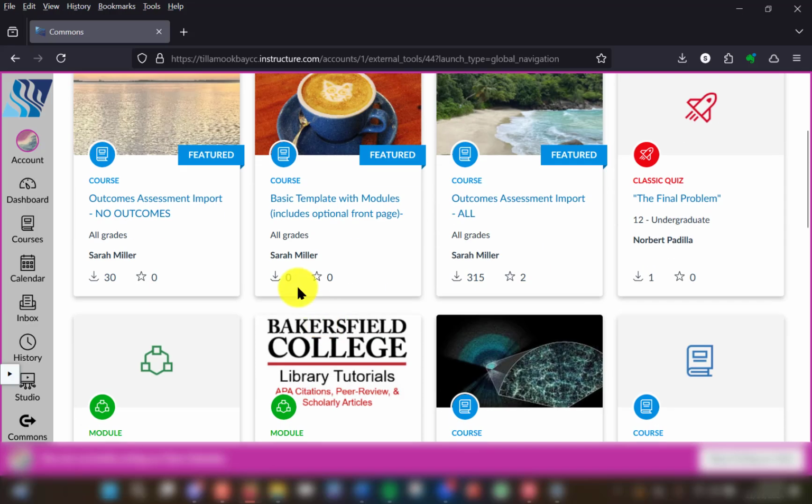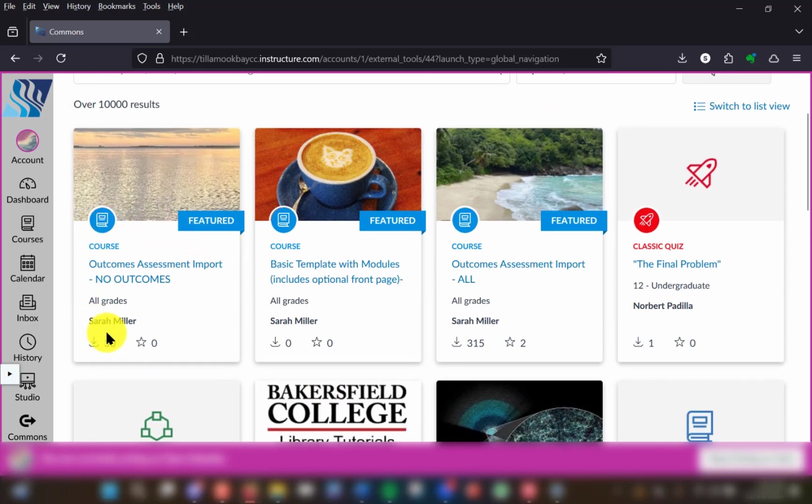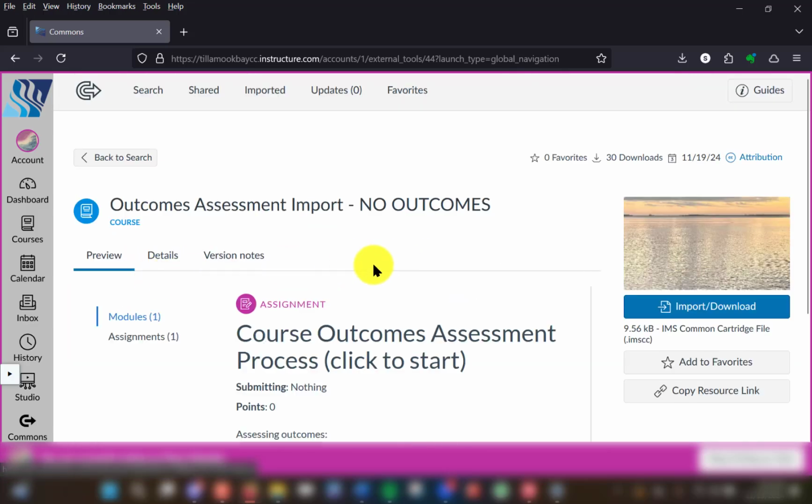In the Commons, look for a featured course by me labeled Outcomes Assessment Import No Outcomes. Go ahead and click on that, and we're going to import this to your course. All it's going to do is add a module with that assignment labeled Course Outcomes Assessment Process.